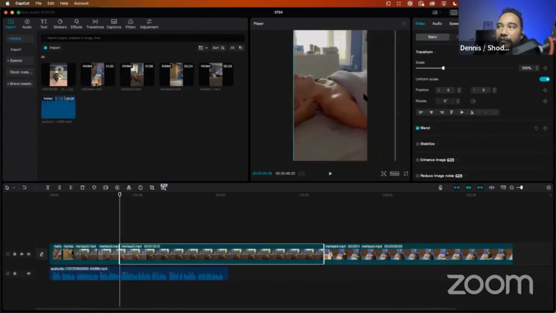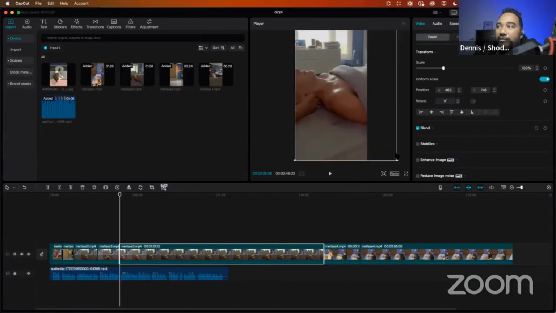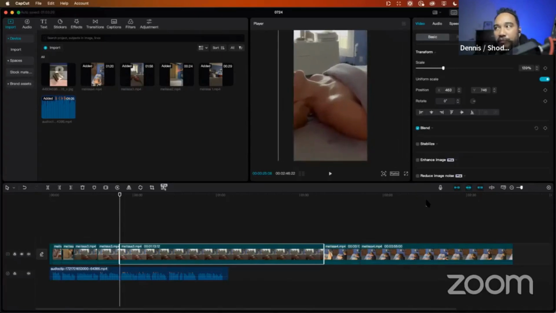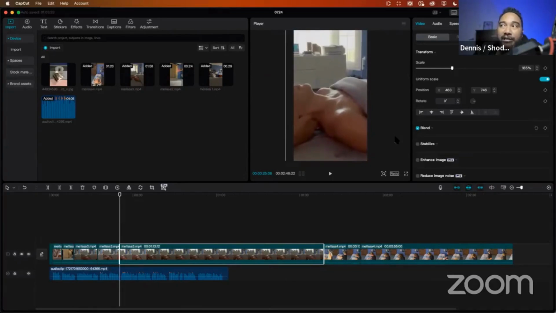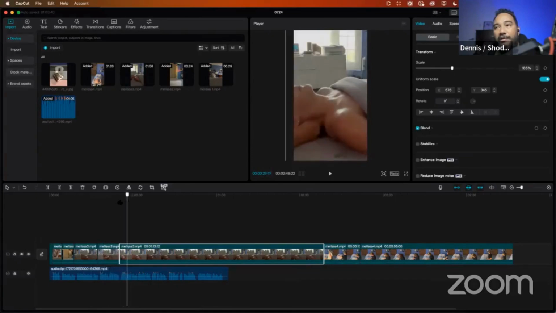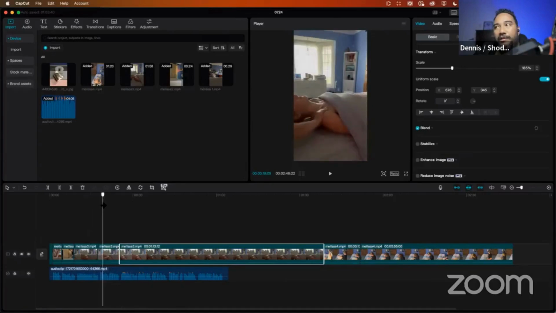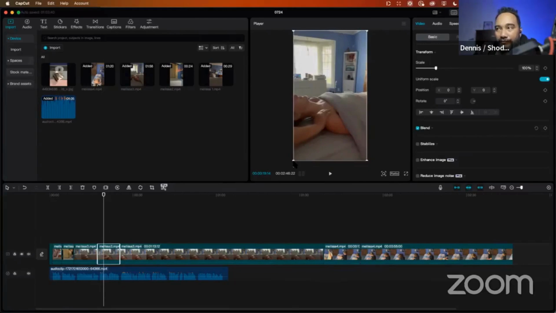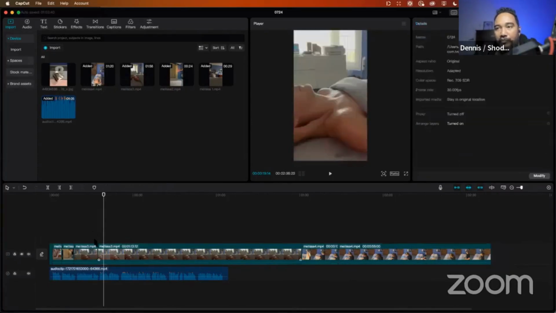I'm going to make sure that there's better coverage of the massaging motion, because of course, that's what people are interested in. That's what they're buying, right? So I'm going to go there. Okay. So now when the massage is happening, from this wide shot, I'm going to make sure that it's zoomed in. So see, it's zoomed in, that massaging motion.